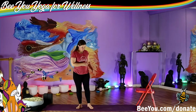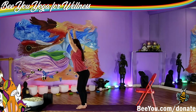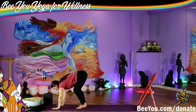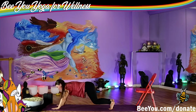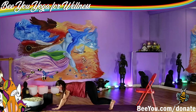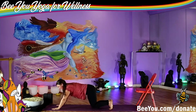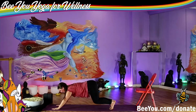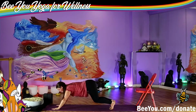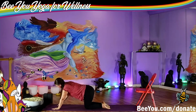And then this time, inhale up and swan dive it down. Touch the ground, step back, almost a plank. Bend the knees, hover the knees, engage the legs. So take this into chest, arms, and legs. Really engage legs as if you're squeezing a block between your legs without letting your legs move. And then lower the knees.